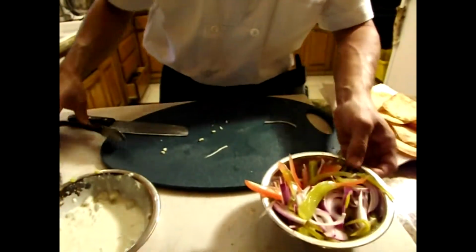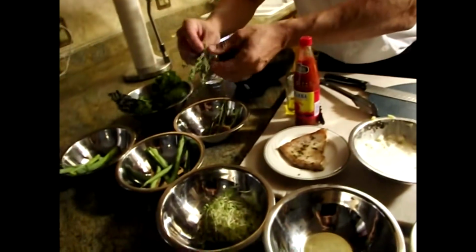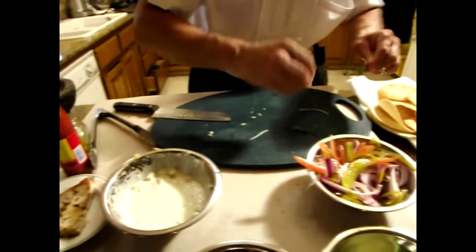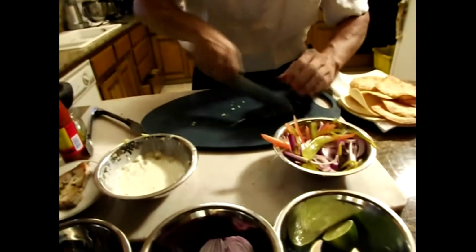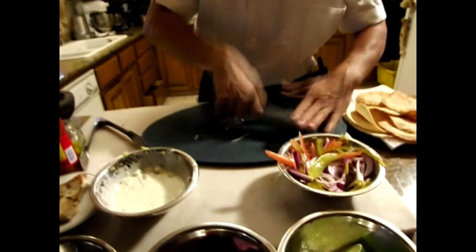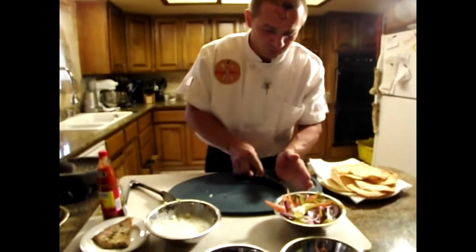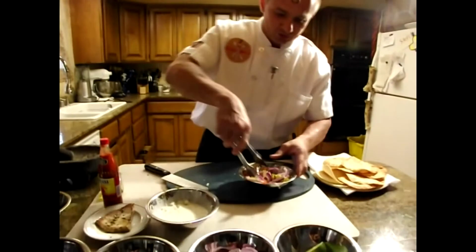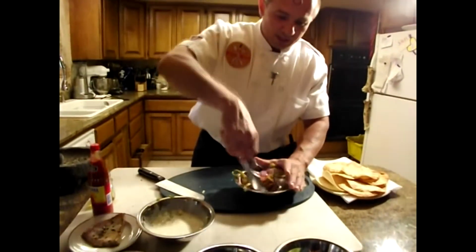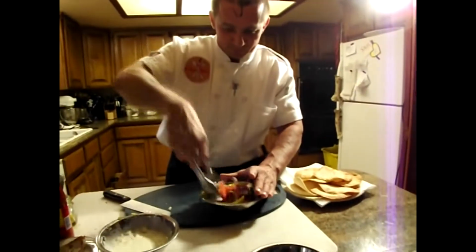We're going to add a little bit of herbs, a little bit of fresh herbs. We have a little time here. Every time you have an opportunity to use some fresh herbs, use it. This is a perfect time to add a little bit of this herbs to the salad. Put it together just like that. Very good. Toss it some more, a couple of times. You let this sit for about 10 minutes so all the flavors are combined.